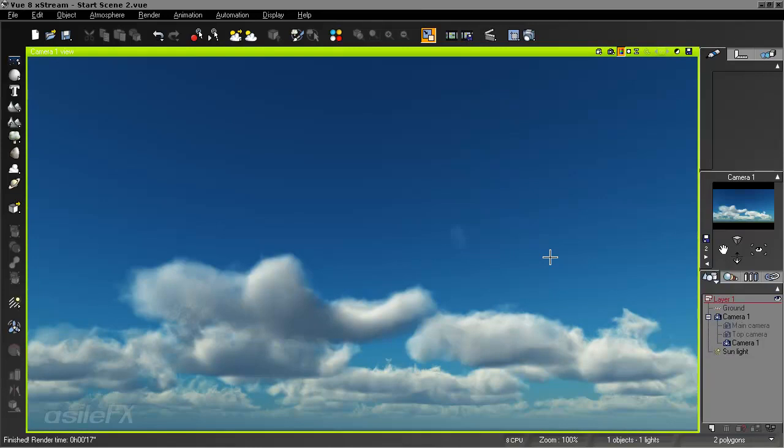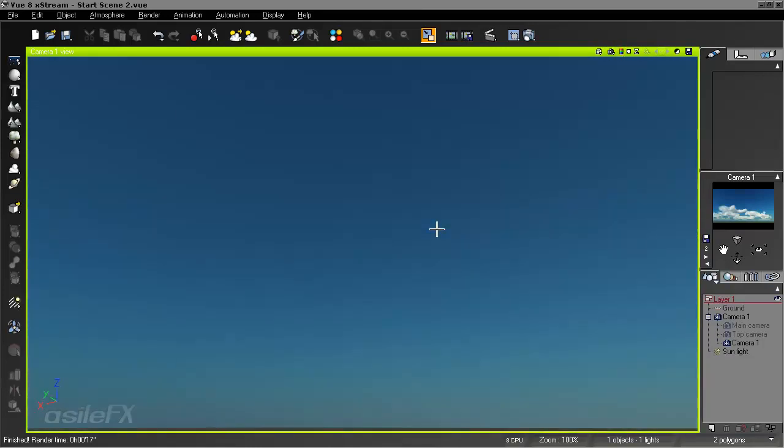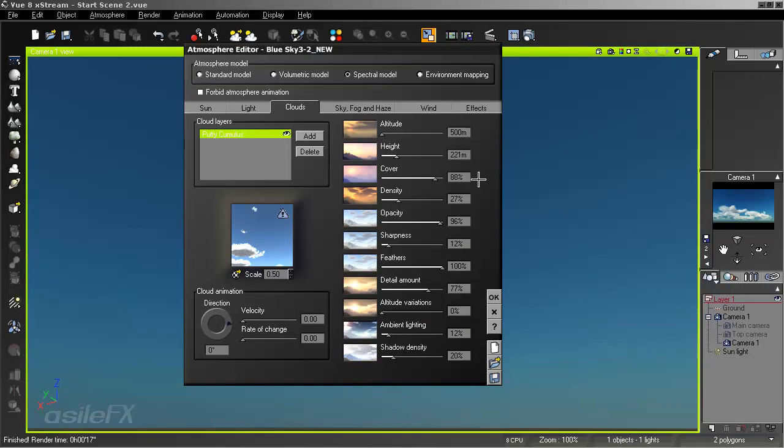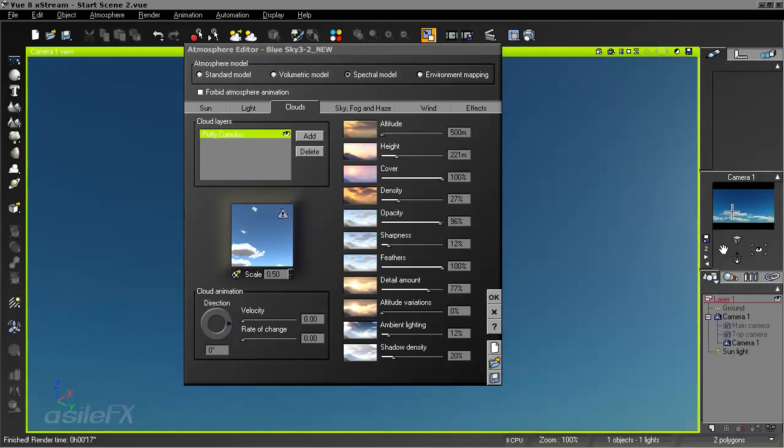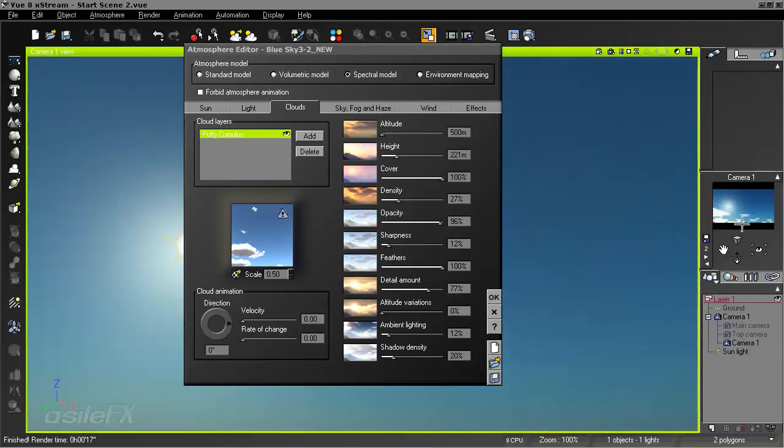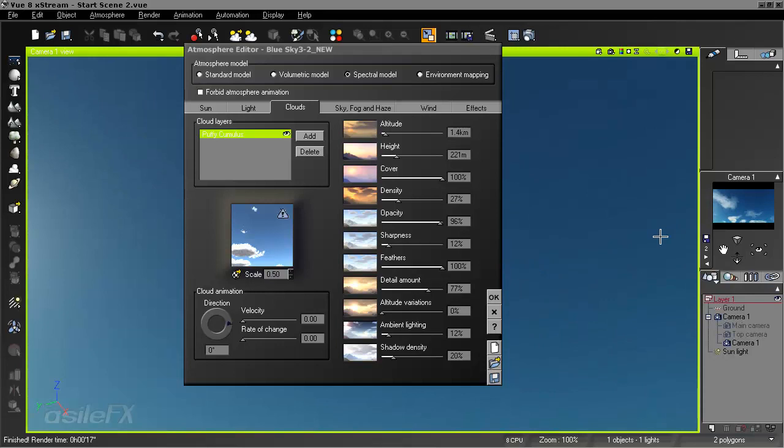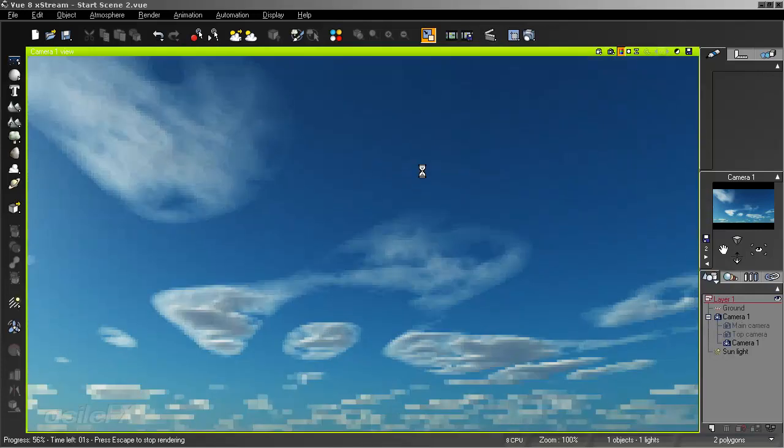So overall, those don't look too bad. If I wanted, I could take the height and decrease it, increase the cover a little bit more. And I'm going to go ahead and probably raise up the height, slightly higher altitude, but lowering the height of the cloud will really just kind of clip it out and show more of the wispy area.